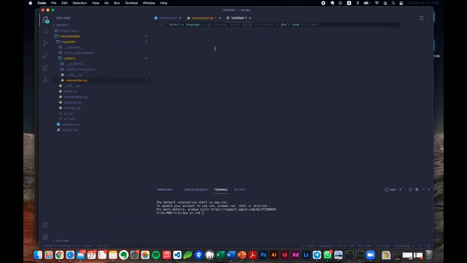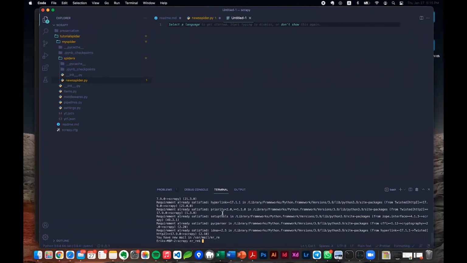And as you can see here, I've already set up a spider for example purposes here. First of all, Scrapy works just like any other library. You can use it via the install commands, via package manager. Just put pip install Scrapy, or you can also use conda. That's up to you.